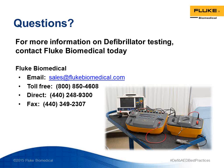Great. Another one. What is the recommended impedance to be used when testing infant or pediatric type AEDs or defibrillators? As far as I know, all defibrillator testing is done with a 50 ohm load built into every single defibrillator analyzer on the market today. However, if there's any doubt, always check with the manufacturer's inspection procedure, because if a different impedance is required, it will be called out there. And of course, we're prepared because you can use the 7010 external load box with the Impulse 7000 to carry out that testing.